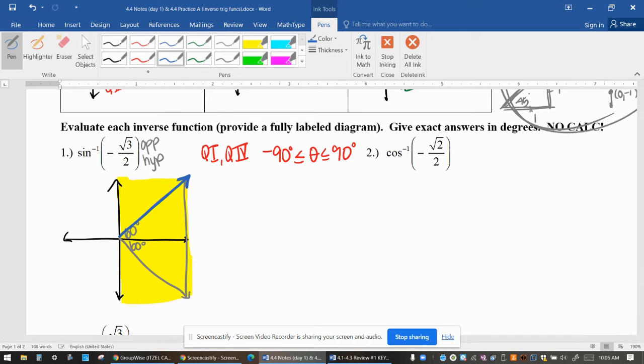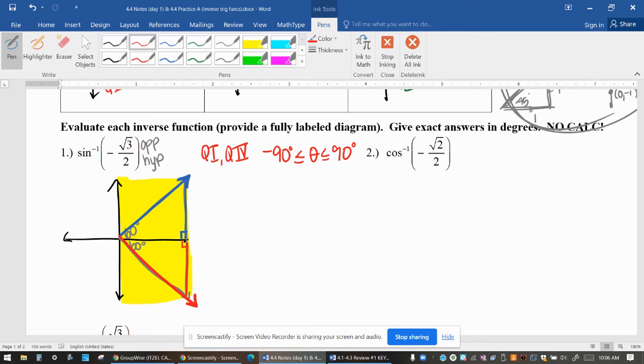So think of a terminal side there and a terminal side here. Okay, so there's two possible triangles. I'll do them in different colors so you guys can see the difference. How do you know which one you want? Do you want 60 degrees in quadrant 1 or 60 degrees in quadrant 4?